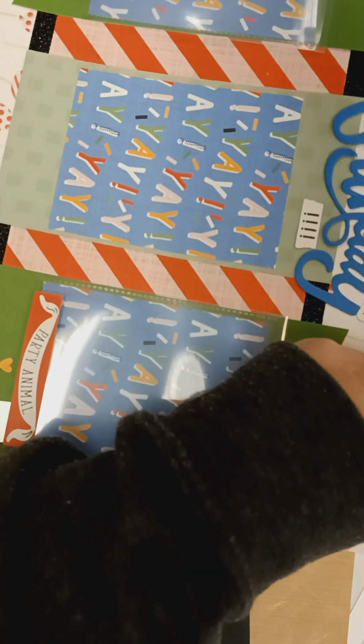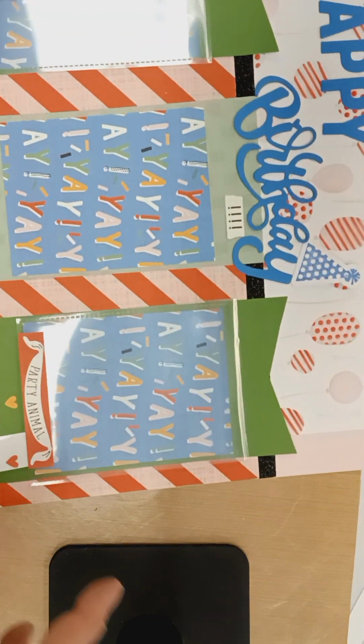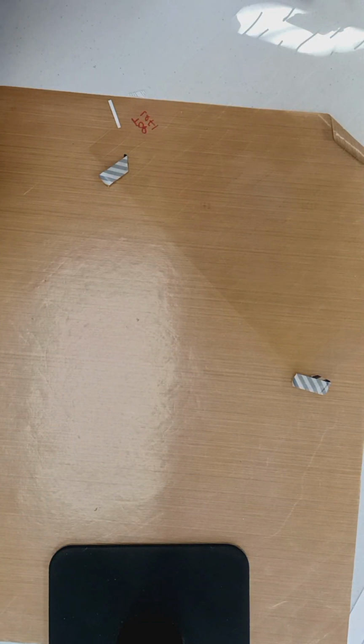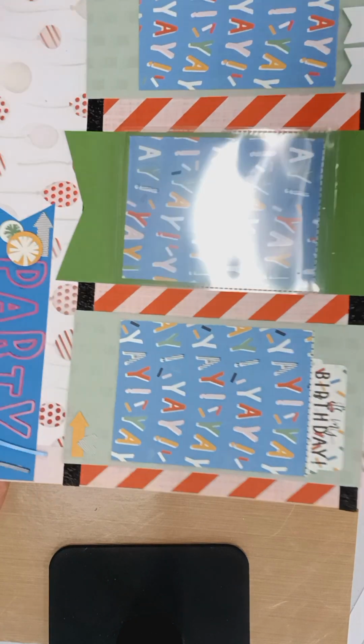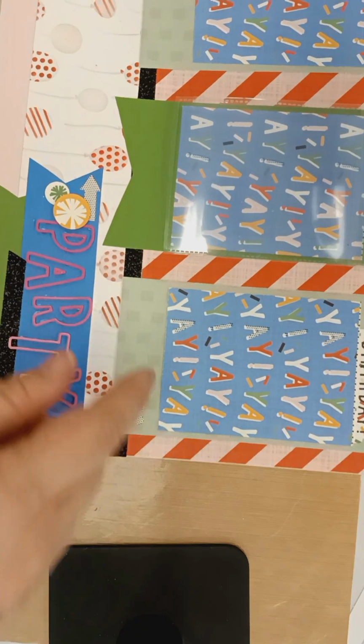I did use a party hat out of the Stampin' Thin Cut set. So the ladies here, if they want that, I'll dig that up. And then on the second page, same thing. You have your pink, then you have your stenciled piece.